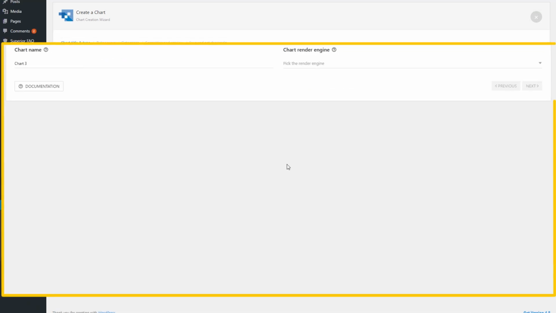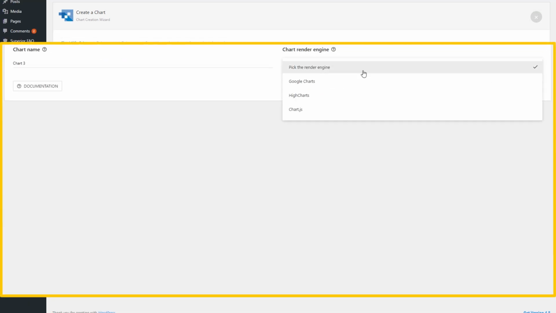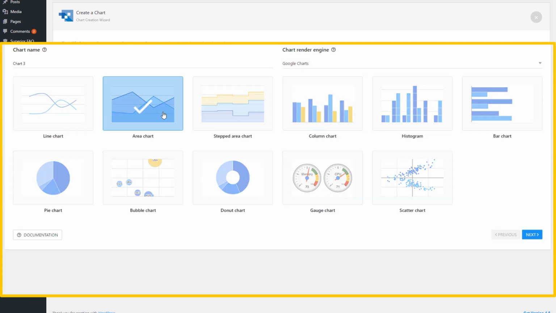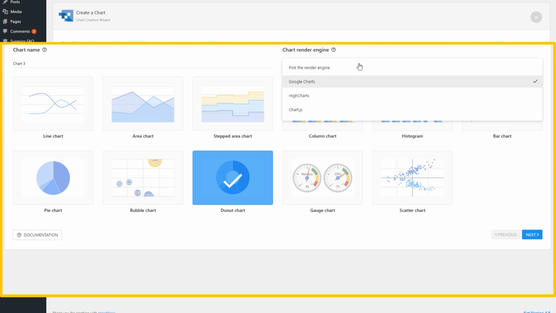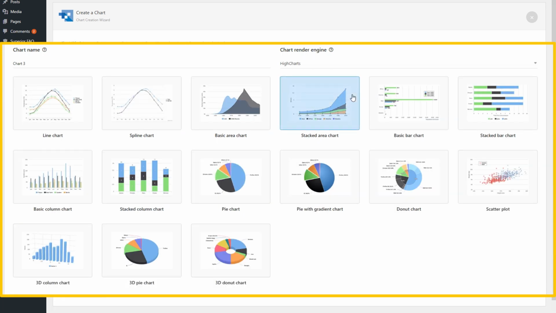Let's get back to the three chart engines that you can use and focus on their pros and cons. Google Charts is a free-to-use library from Google. It renders customizable charts that will work on all platforms. However, it's basic and doesn't have a lot of options. HighCharts looks really good. If you've got the budget for it, you should get a license for commercial usage.